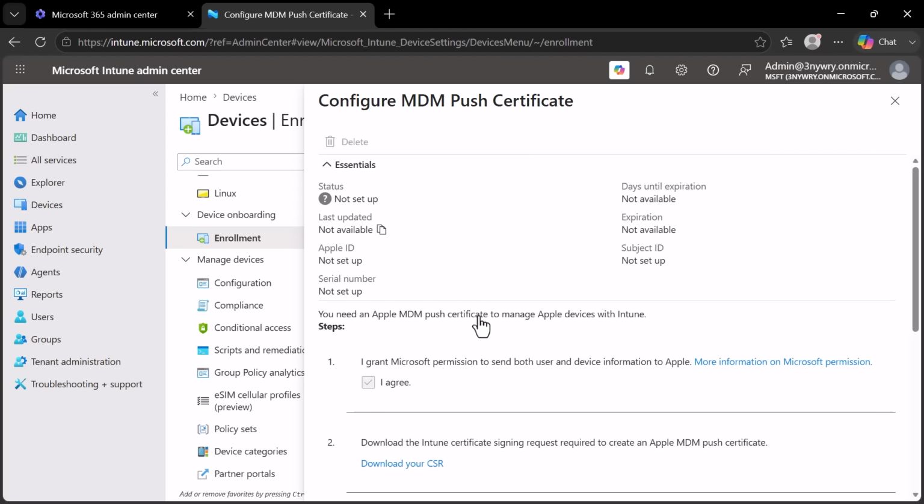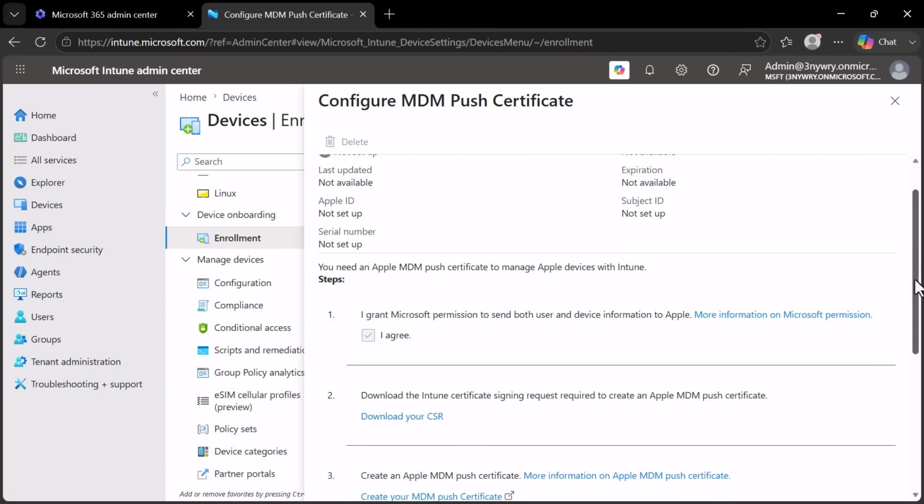Well, an MDM certificate is actually what allows your device to communicate with the Intune platform and have that correlation and sharing of data, not your personal data such as your videos and pictures, but information about the system itself, whether it's running an up-to-date operating system, whether it is compliant with the various requirements that we have within our organization. So that's what we want to do over here.